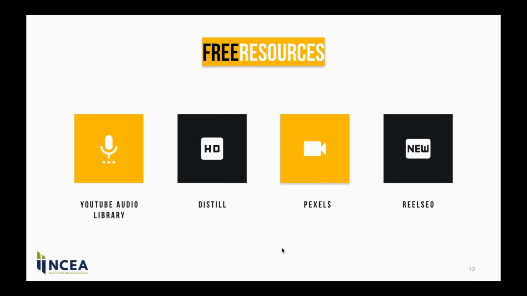All right, so I mentioned before you have to be wary about using music, so that's where these free resources come in. The YouTube audio library is free music for your videos, so I would encourage you to use that to see some copyright-free music that you could use as background music for any videos that you take. Distill has free HD video for B-roll, so if you just need some filler video, if you're creating a more formal video, that's a good place to check for copyright-free B-roll footage.